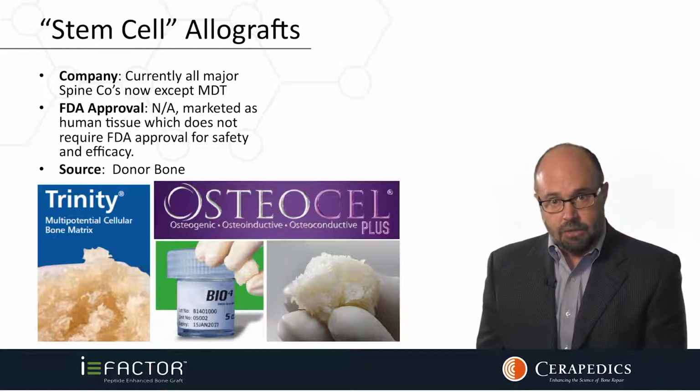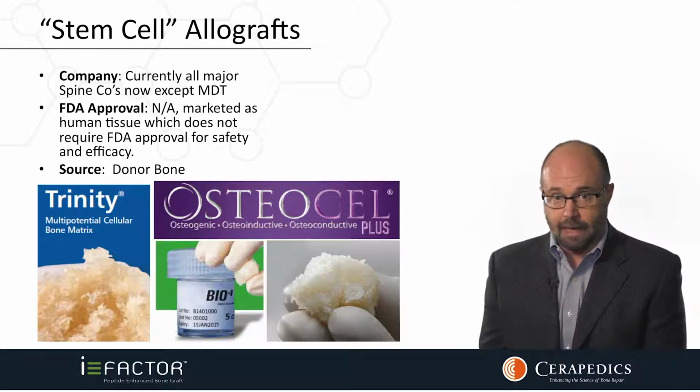And what is the demonstrated efficacy in terms of bone formation and, in our instance of what we're talking about here, spinal fusion? Because these are non-regulated HCTP products, there is no requirement for demonstration of safety and efficacy. Because these are human cells, they really can't be tested in normal animal models because of the histoincompatibility. The only way they could be tested in animal models is in athymic rats or other immunologically privileged or compromised animals, and as such, those are expensive models to do and are typically not done.